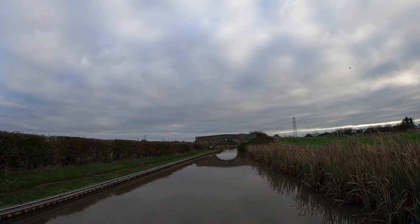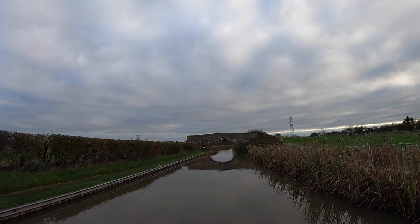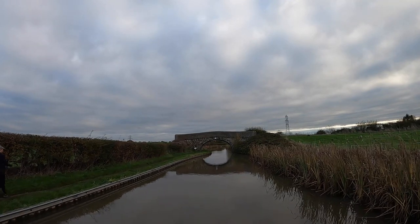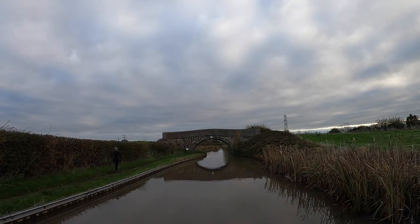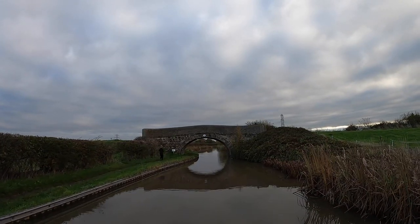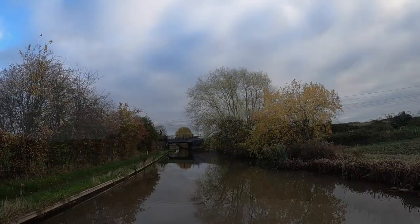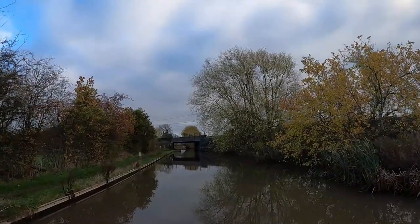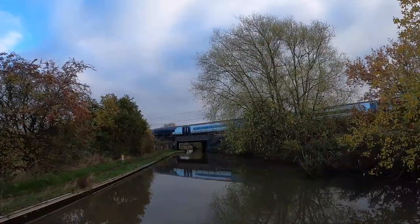So having spent a lovely couple of nights here at Bridge 3, which is just coming up now, we are going to make our way up towards Hinckley and onwards to Spinneybank Farm Shop in today's vlog. This was and is a most beautiful canal at any time of year. The last time I came up here was in June, and this time it was November, and yet it was still a great delight. Lovely scenery, and when the sun shines through the trees, it plays with the still waters. It's absolutely fantastic.